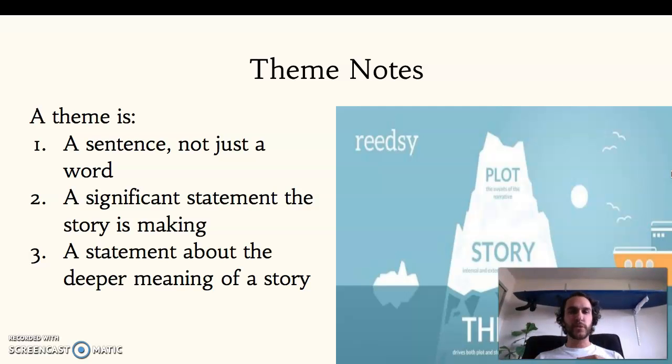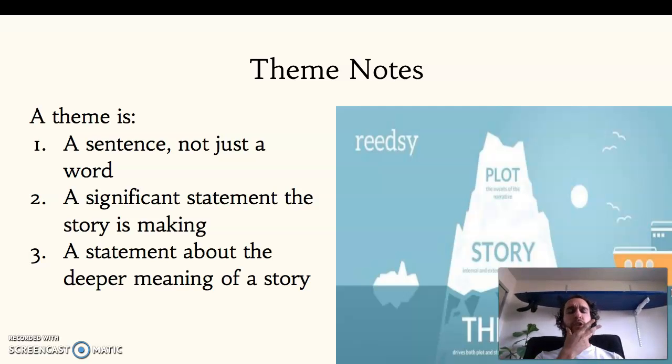The story is kind of like, well, this character interacts with this character, and then this character's mom comes in, and then she gets in trouble, but then they go around the mom, and they do this sneaky thing. That's the story, but that's not the theme. The theme is way here. It's underwater in this picture. It's the deepest level. It kind of connects the plot and the story, but it also has like a message or a statement. So the theme is the deeper meaning.